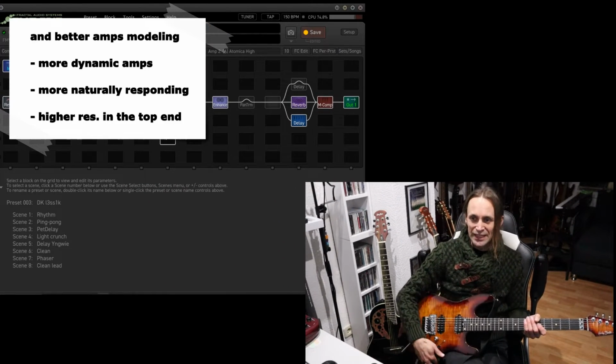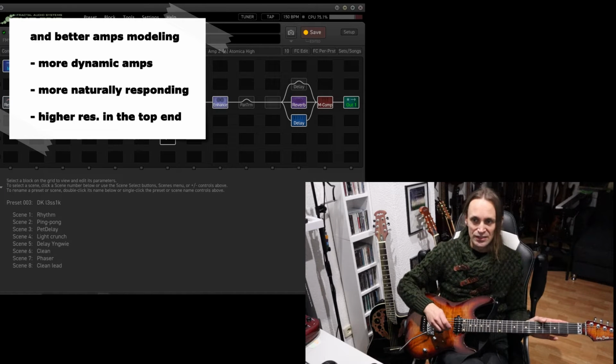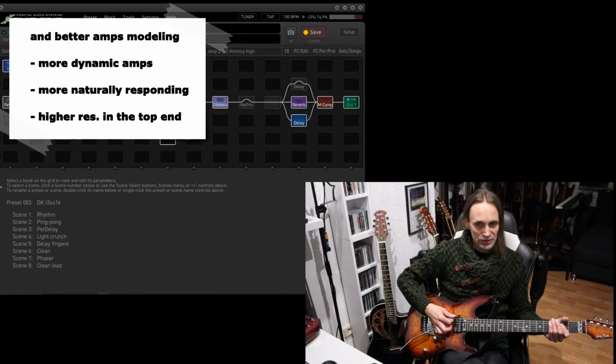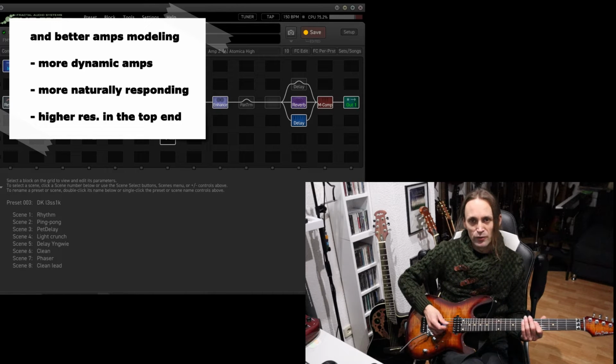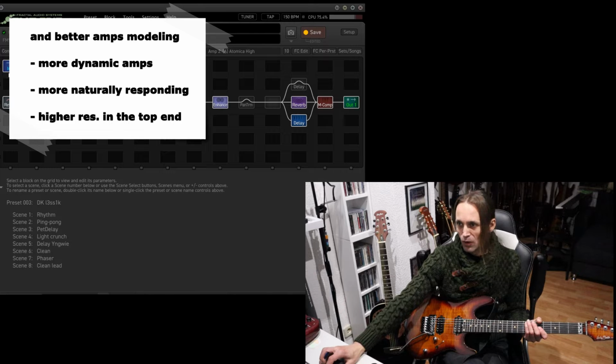And the next thing which you should consider is how flexible the unit is. And that is especially important if you want to use the unit in a live situation. What I'm usually using when I'm playing live is scenes. So you can see here I have my S-long effects chain. Here is everything which is placed before the amp. Here's the amp and the cab, and here's everything after the amp.